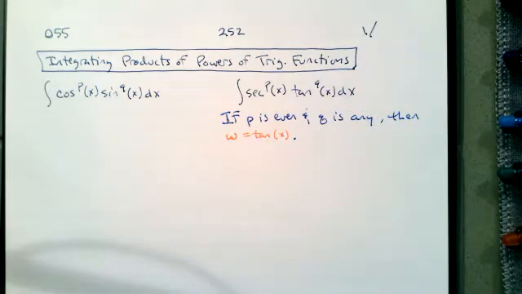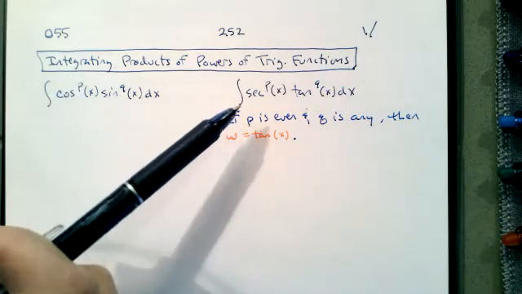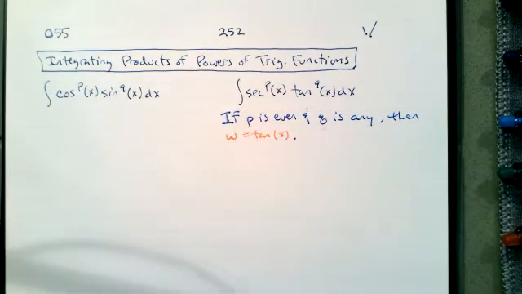Yesterday, we talked about integrals of secants and tangents. The big idea is that we have to save something to be the dw and then substitute the rest. That's what's going on in these integrating products of powers of trig functions. We need to save something to be the dw and then convert the rest. The convert the rest part comes through the Pythagorean identities. So converting the rest only works in pairs.